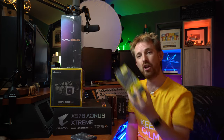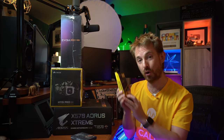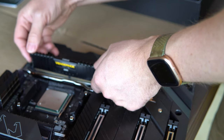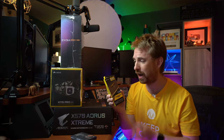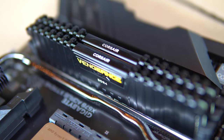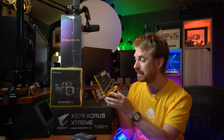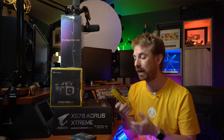Of course, you need lots of RAM when you're working with Adobe applications, and this is why I've gone for Corsair RAM. I've always used Corsair RAM, really enjoyed it. In fact, the Vengeance LPX series seems to be really awesome. Gone for 3000 megahertz. Many of you in the comments will say, well, why did you not go for higher? This seemed the best bang for buck at the time that I purchased it. It's DDR4, and they're 32 gigabyte sticks, meaning I'll get 64 gigabytes to start with in my new PC, but of course I can upgrade and eventually get the full 128 if I really want to.